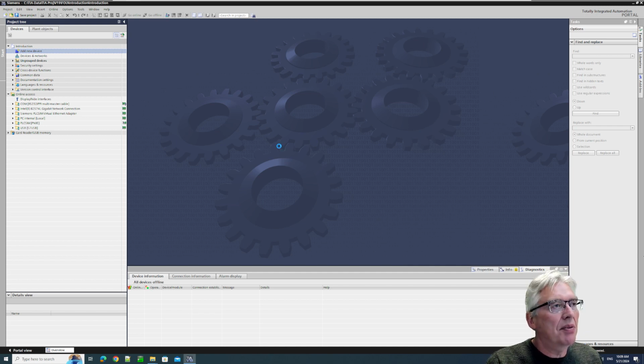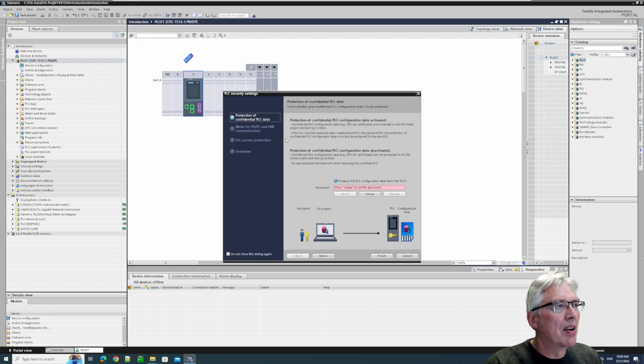But eventually it's going to insert the CPU. It's going to pop up over here in a while. Yes, it did.